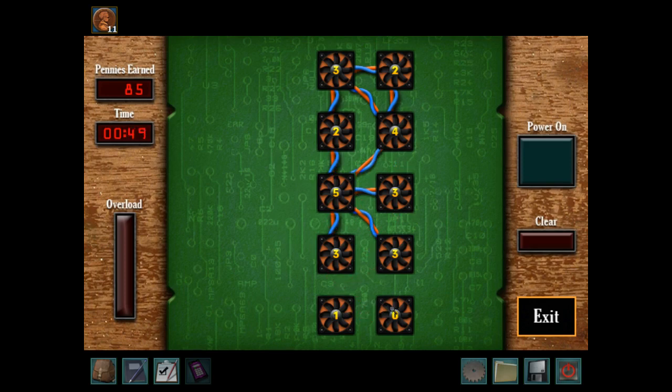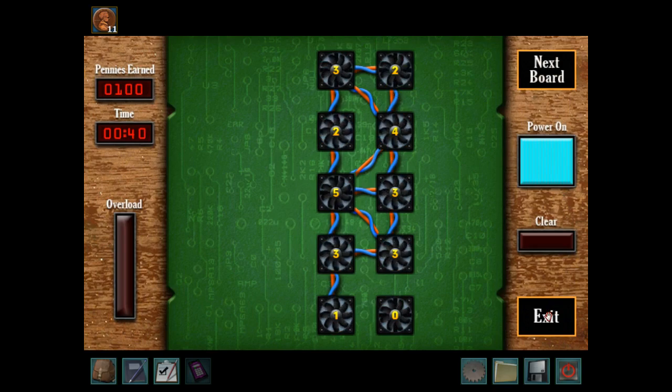Let's see. 0 here. So we're going to need to do 3 like that. 1, 2, 3. 1, 2, 3. Is 4. That looks good. Aha! Perfect. Okay, we're gonna exit now. All done. Because we got 100 pennies.